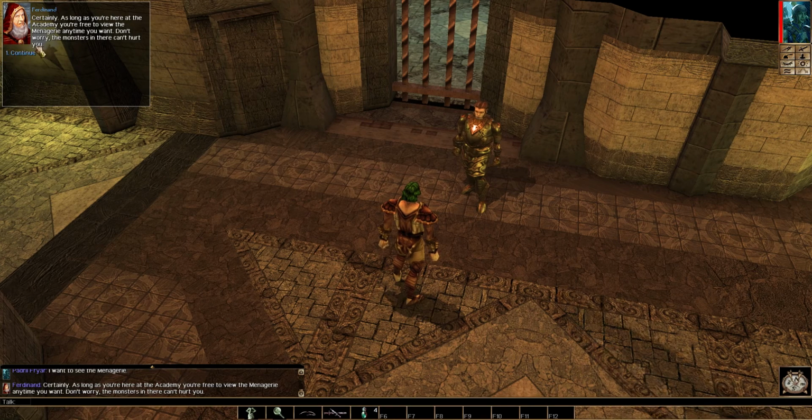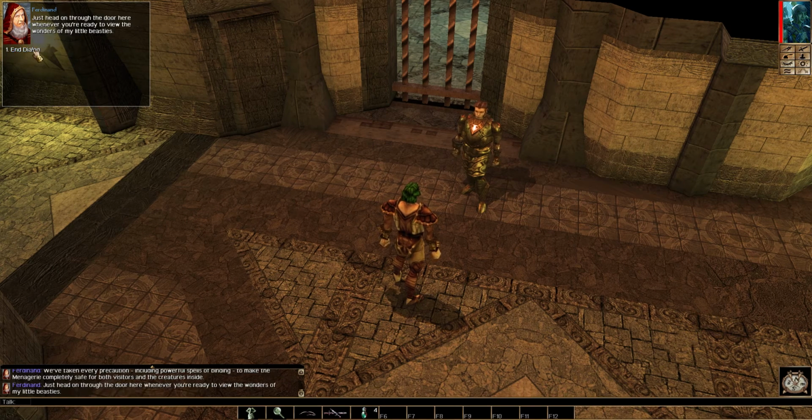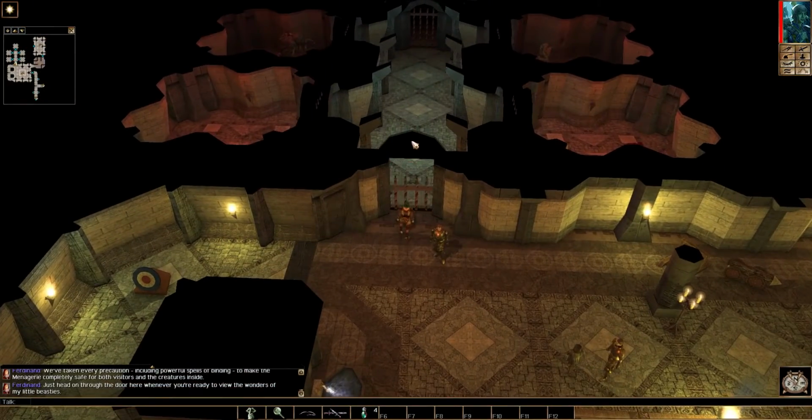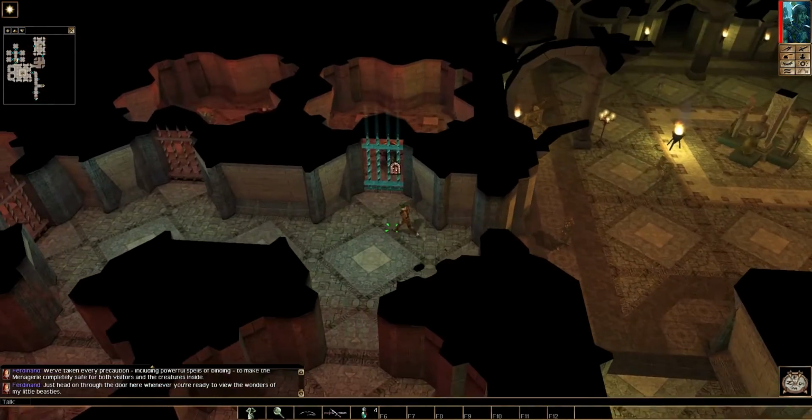I'd like to see the menagerie. As long as you're here at the Academy, you're free to view the menagerie anytime you want. Don't worry, the monsters in there can't hurt you. I've taken every precaution, including powerful spells of binding, to make the menagerie completely safe for both visitors and the creatures. Just head on through the door whenever you're ready to view the wonders of my little beasties. Okay. Only one way out for you. What do they even have in here?